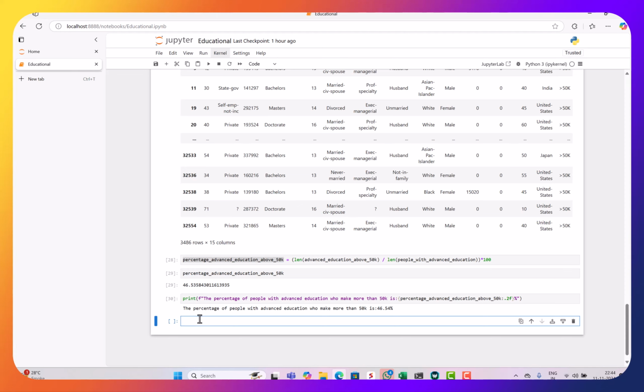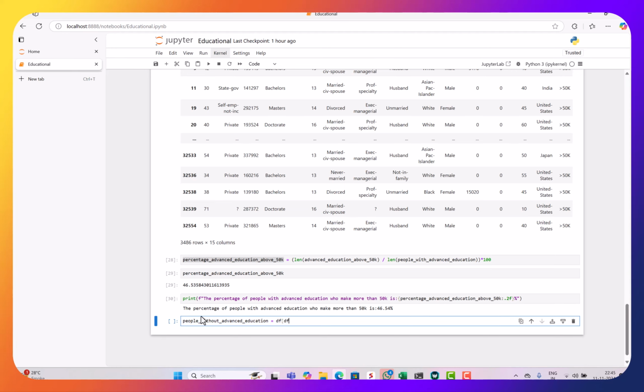Further, if we want to filter people without advanced education, what we will do, we will write a variable people without advanced education, we write equal to, and we write df, just the initial data frame df.